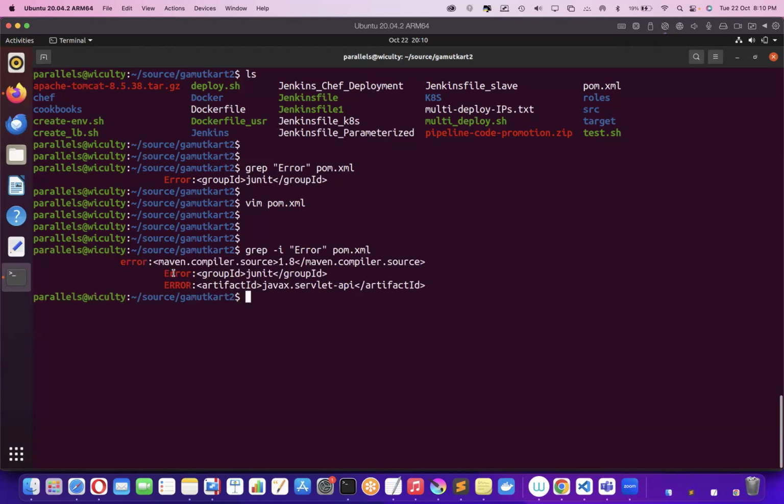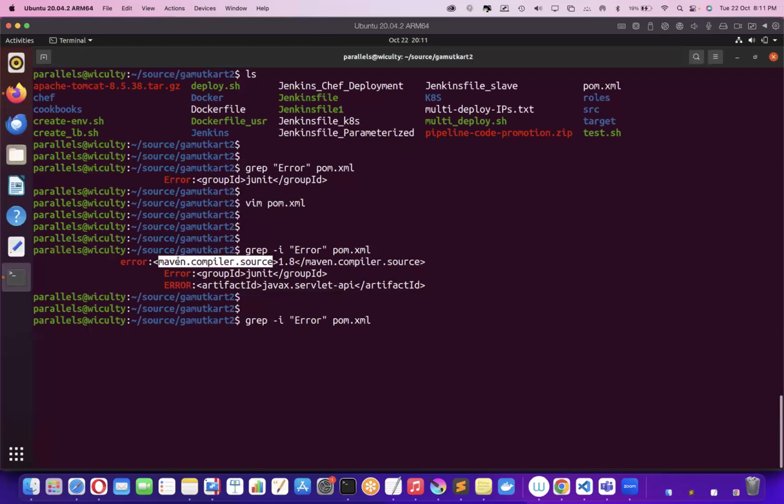See, small, caps, everything is giving. So when we use grep, usually we use I most of the times. Say, for example, I also want to print the line number.